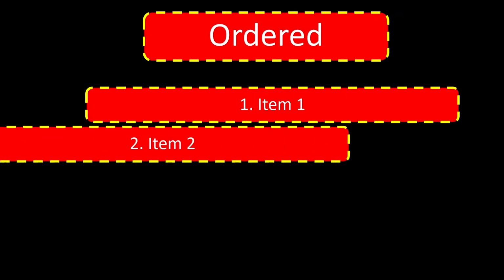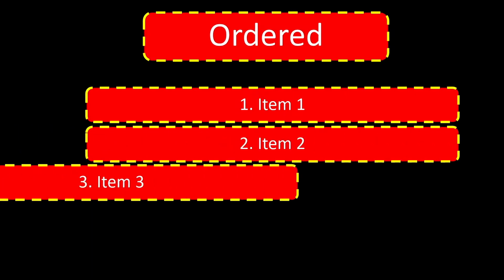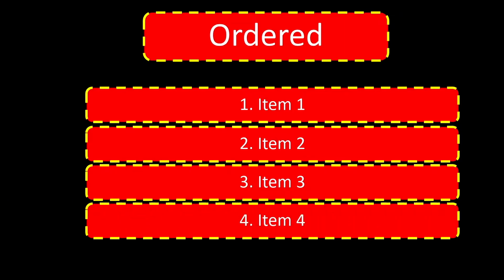An example can be a simple to-do list, and by order mattering I mean there should be a sequence in a particular order. For example, first comes item 1, second comes item 2, third comes item 3, and fourth comes item 4. It can be any item or element, it doesn't matter. Again, we use 1, 2, 3, 4, or A, B, C, D, which already have meaning in our actual world, so we can have a hierarchical structure. So these are 2 types of lists.